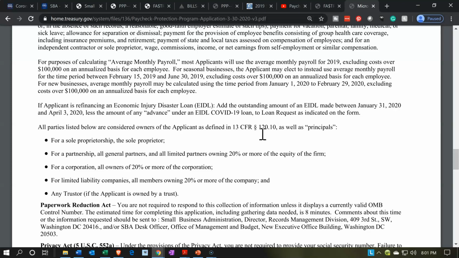So if you're getting ready to process this, I would make sure to have the documentation they need. And if you have all the 2019 payroll information, then I would also put together the 2020 information, just in case one of the loan departments is misreading it and wants that number for 2020 in order to process the loan. So you might want to have the payroll ready for the first quarter of 2020, and maybe even do the calculations both ways, 2019 and 2020, and give them whatever they want.